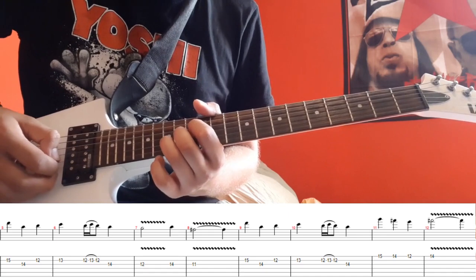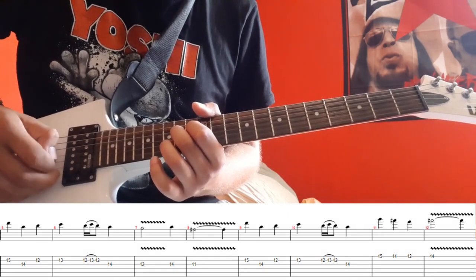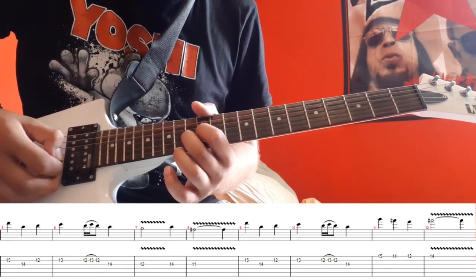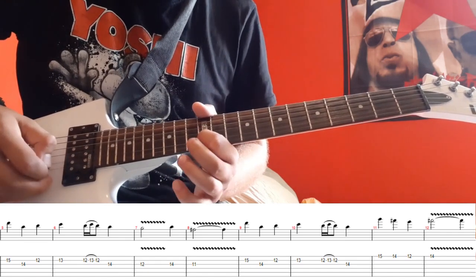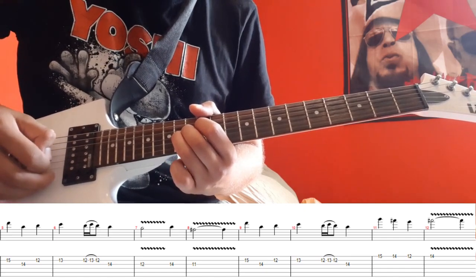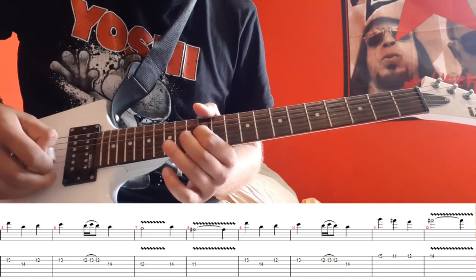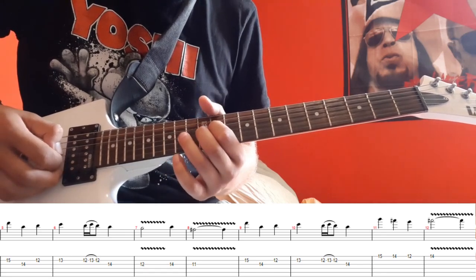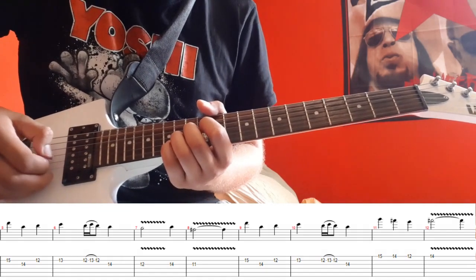So I'll go again. So 15 on B, 14 on G, 12 on B, 13 on B, and then you do that hammer-on pull-off thing. And then you go back to the 14th fret on the G, and then it's the 12th fret on G, and then the 14th fret again, and then the 11th fret on G. So I'll play it again slowly.